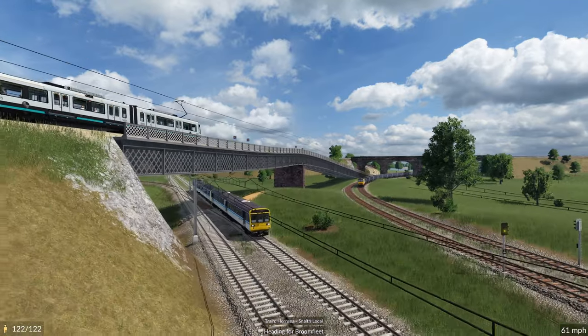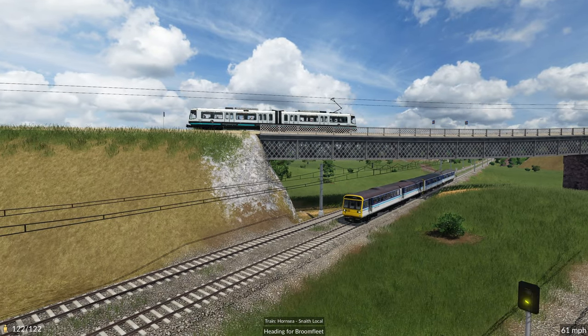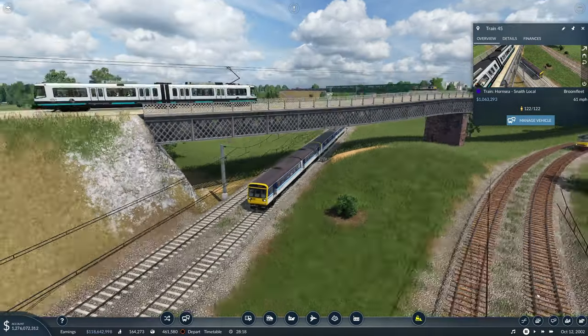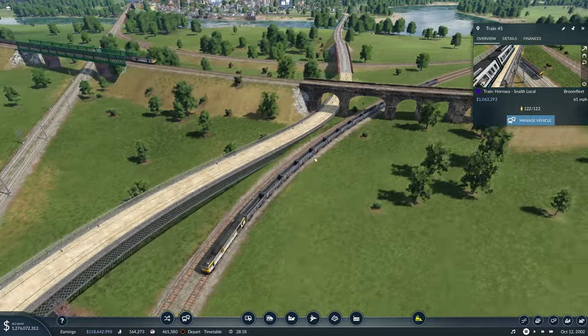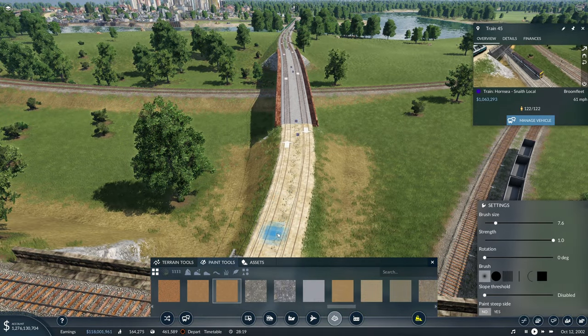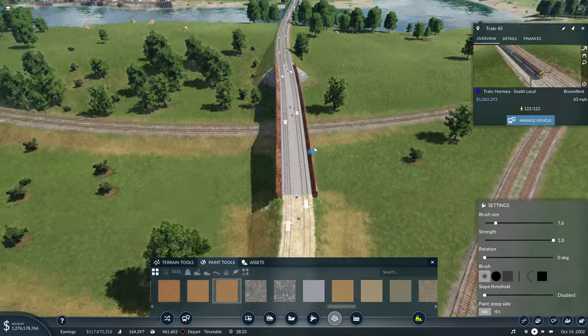If only I hadn't put those wires in. Ugh, horrible wires. That might look quite good as well. We'll just have a few. Oh, right, out of photography mode. Let the good ladies and gentlemen that run your network carry on running your network. And you get your shovel out and go back to gardening.